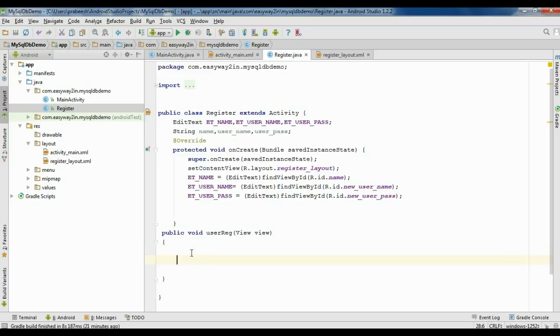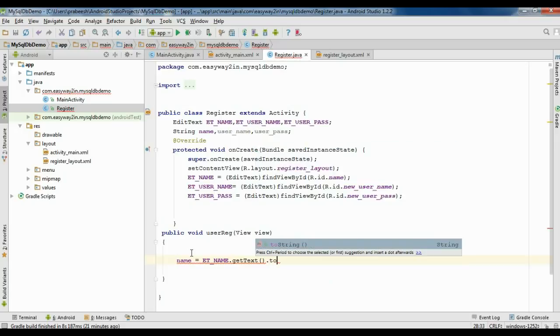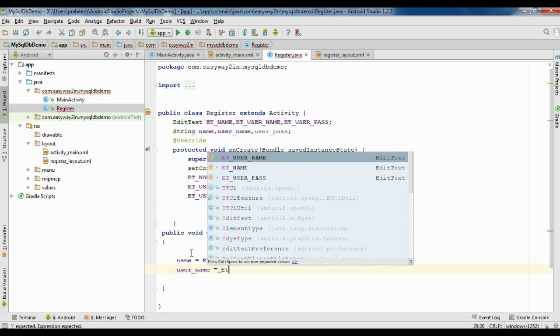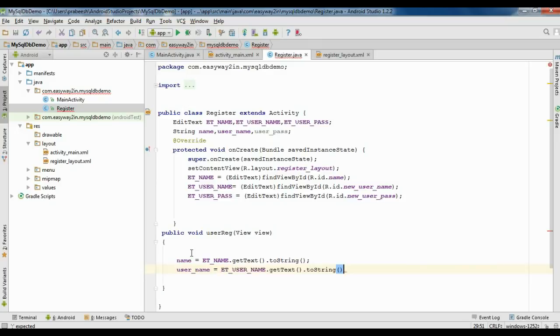So we have to initialize the string variables here. First one is name equal to et name dot get text dot to string. Second one is username equal to et username dot get text dot to string.